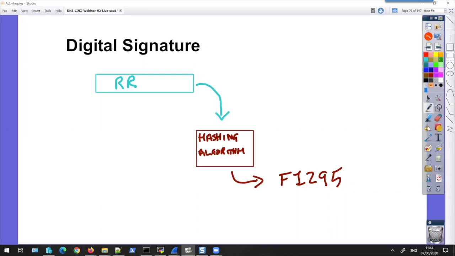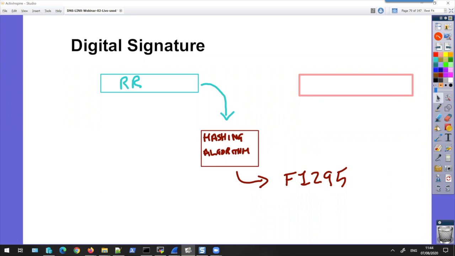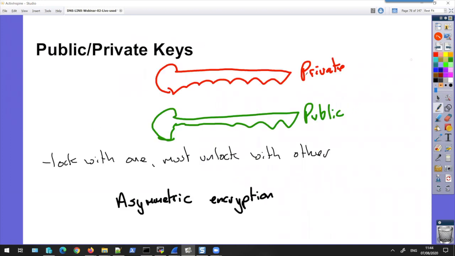So we've now got another resource record. So we'll put it into there. So that hashing value is taken, it's put in, and then we take our private key.